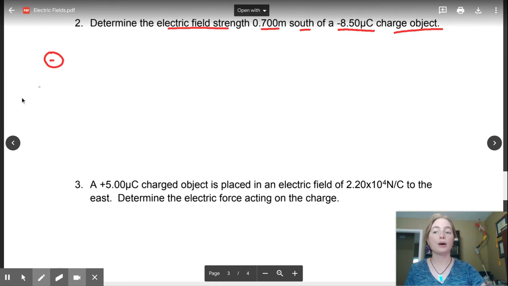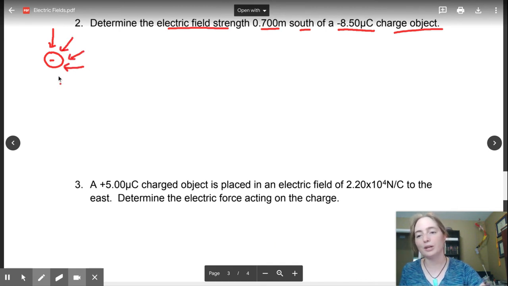Okay, now let's draw the field lines for this. Where are the field lines going to go? Towards this or away from this? Where are they going to go? Towards. They're going to go towards this object because why? It's as if we have a positive point charge, a positive object placed into that field, a positive test body. So your field lines have to go towards this guy.